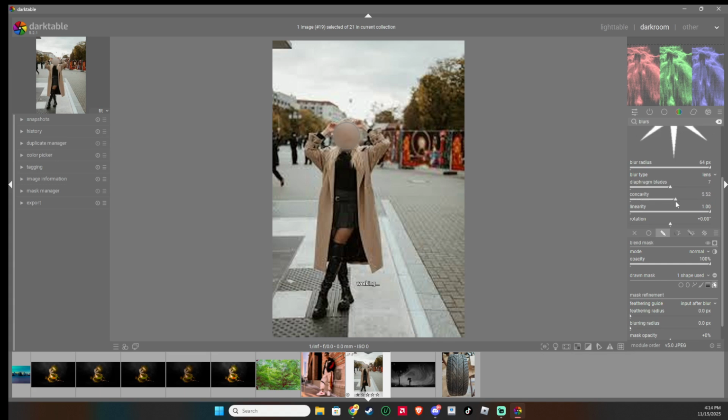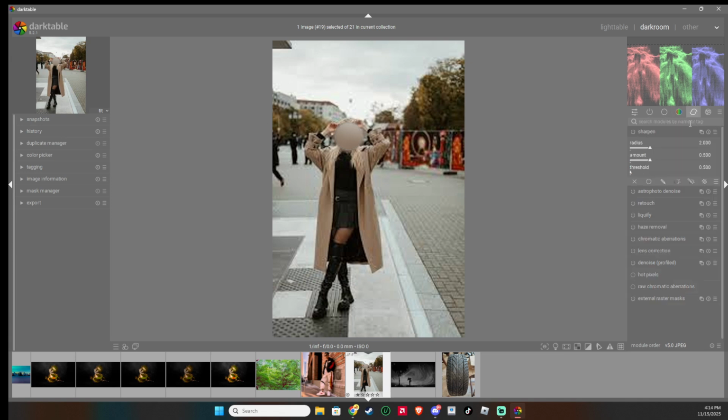Now, it's time to apply the pixelation or blur effect. You can choose the Pixelate module to give a pixelated look to the masked area, or the Gaussian Blur module if you prefer a blurred effect. Both modules are accessible from the right panel. These effects will obscure the details in the photo, rendering the person unrecognizable.